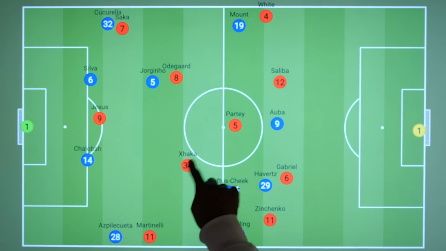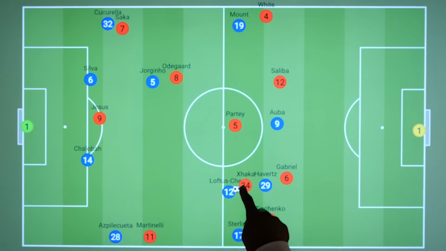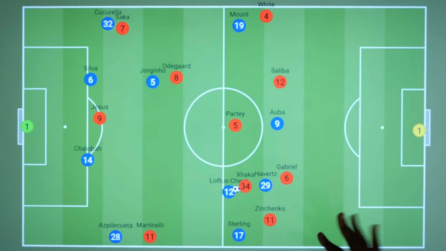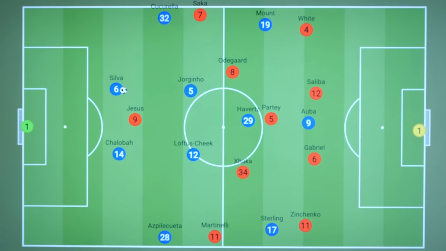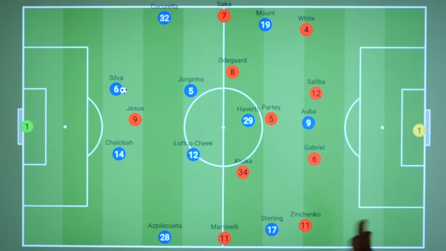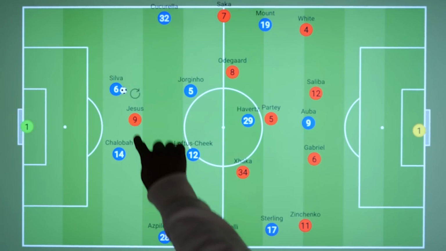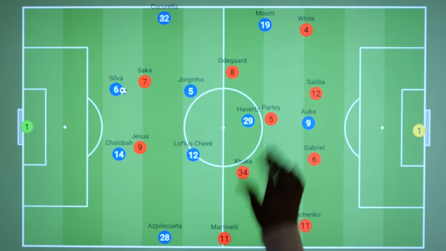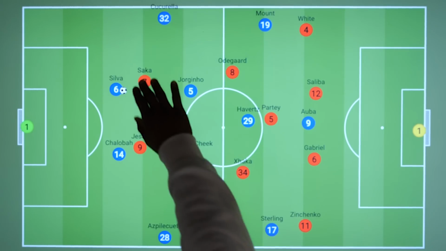Gabriel, however, as well as Xhaka, who was disciplined in dropping in, were also fairly formidable in the air in this match. And in open play, today Arsenal did tend to defend in much more of a 4-1-4-1, as opposed to the makeshift front two that they usually have with either Saka or Martinelli joining Jesus.